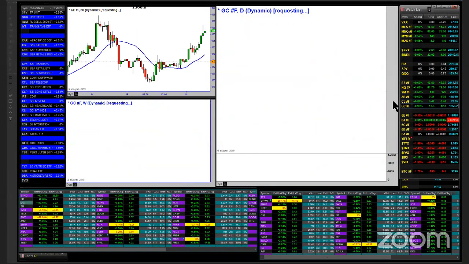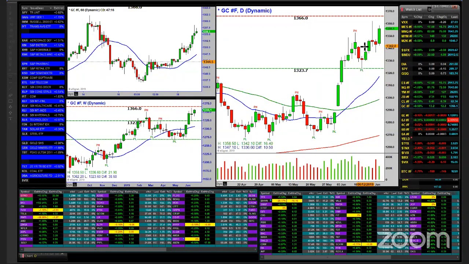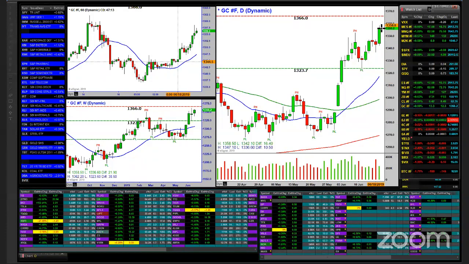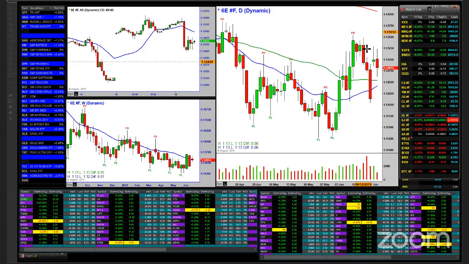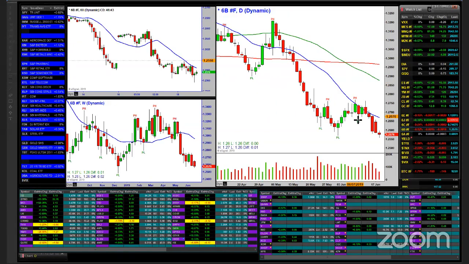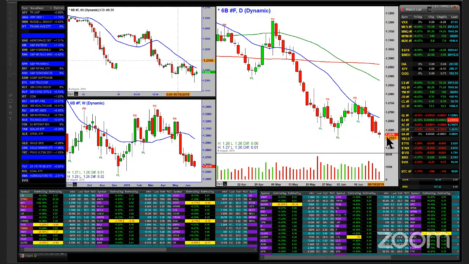And gold popping up here. It's still within this range, but having a good day, which is more in line with the thought of the Fed is going to lower interest rates. So, the gold thinking inflationary. On the other hand, again, more confusion. You look at what's going on in the currencies, and while the euro here is just a mess, it's down here. The pound looks like it, unless it can get turned around here, which means the dollar is showing some strength. So we got some disconnects between the intermarkets, and again, that leads to a little confusion.